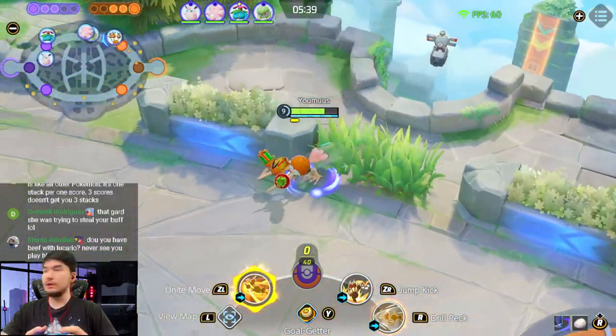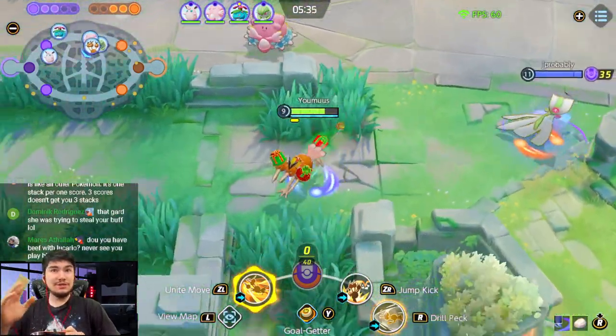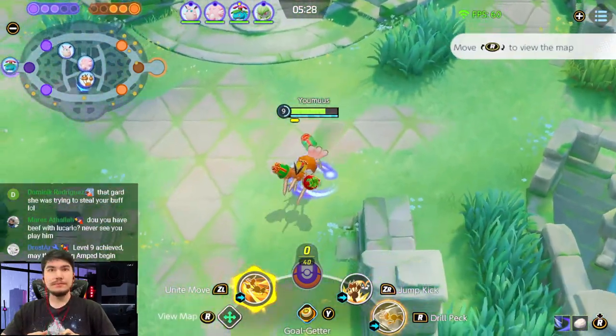And that's basically Dodrio, right? That's basically Drill Peck. The Guardian's trying to steal your buff. Well, I think Guardi's actually the jungler, so I probably stole from them. It's time to get amped. Let's do this.